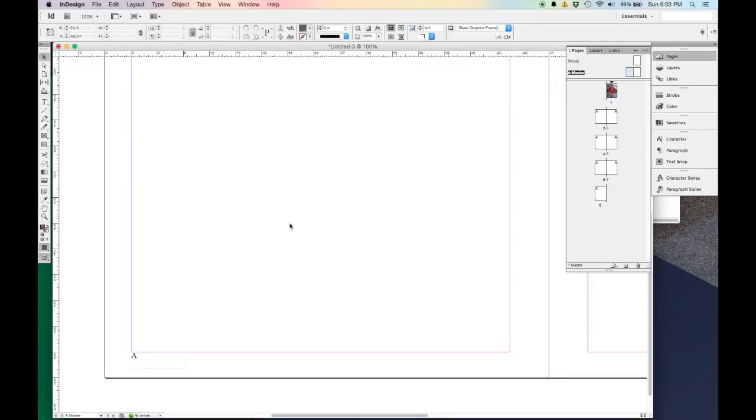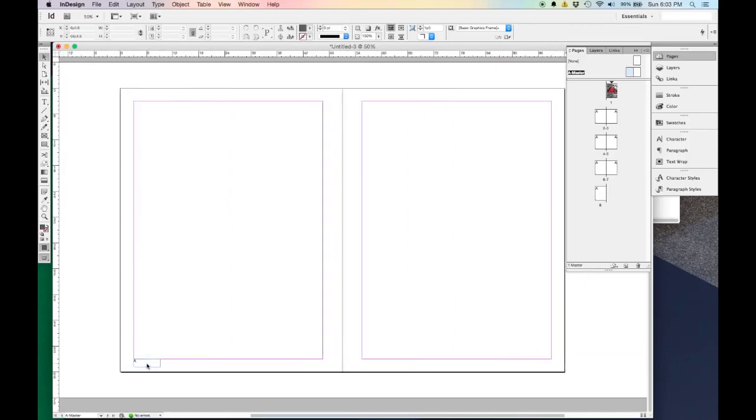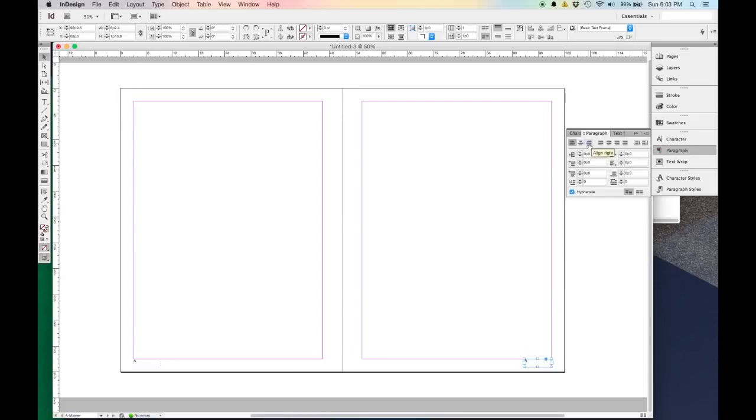So that's my page number on my left side, and if I want to put it on my right side, the quickest and easiest way to do that is to click and drag the text box while holding the Alt or Option key, and this is true for all Adobe programs. What this is going to do is bring over a new text box on the right side, and you can see it's aligned over on the right side. Now the issue here is that this text is still left aligned. I'd like it to be right aligned so it's on the outside of the page. So simple enough. I just go to my paragraph panel and click over here to align right, and then it's going to put it on the right side.